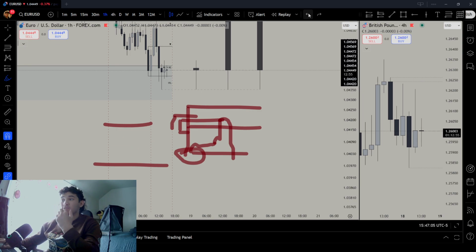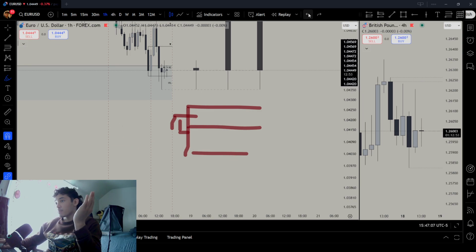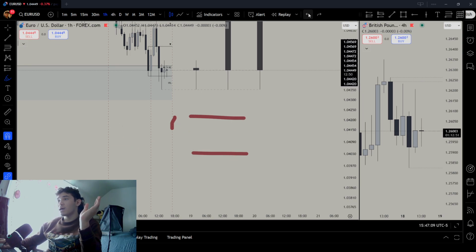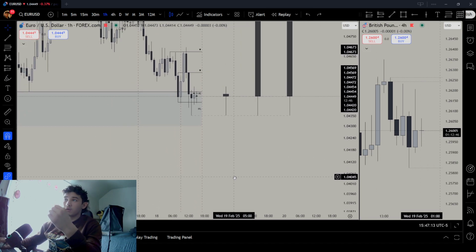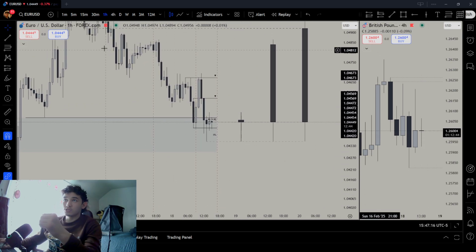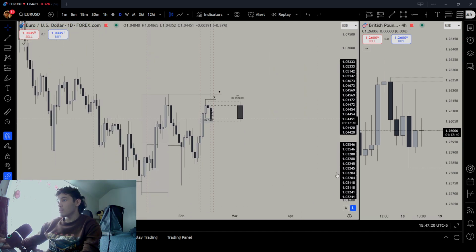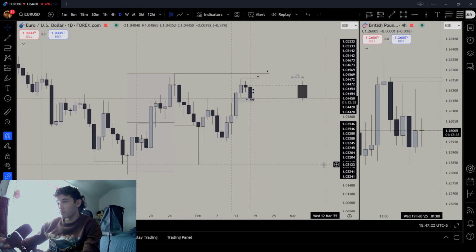So now let's get straight into the charts. And for those who are wondering, how come this is a form of drawn liquidity? Go back to yourself. I'll give you guys some examples, then I'll let you do your homework on this drawn liquidity. Higher time frame, this is going to be the daily time frame.